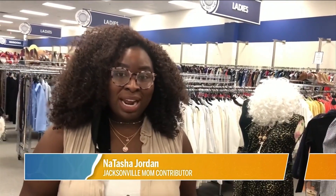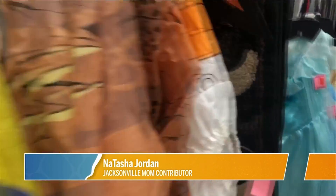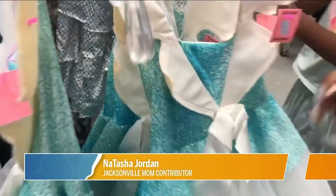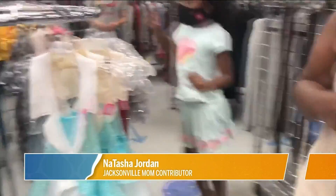Before we get to that, let me give you some tips in general. The first tip — and the one thing I absolutely love about Goodwill — is that they have tags, and for each week there's one tag that is 40% off. This week just so happens to be the blue tag, and if you come and see, you'll see many of the different costumes that have blue tags. These are only $5.99 already at a good price, and you can get them for 40% off.